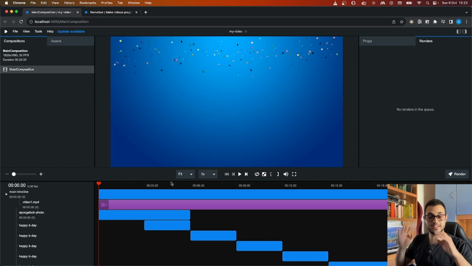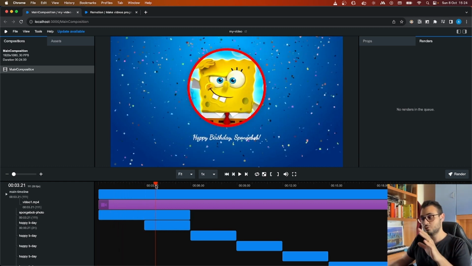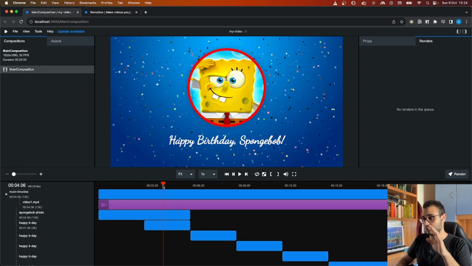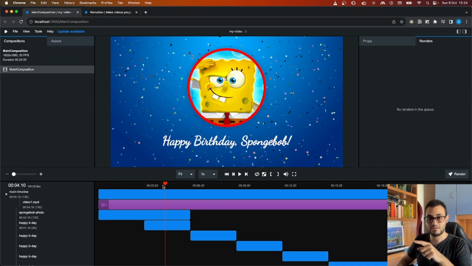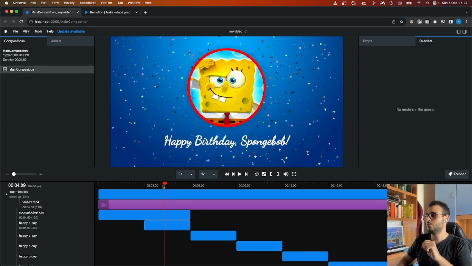Freemotion Studio is such a useful tool to take a look at the preview of your video, of what you're building, so use it as much as you can. It's a really useful tool, and the developers of Freemotion did a really good job on it. Now, as you can see here, we are seeing a live preview. We can see a preview frame by frame, and it works really well.